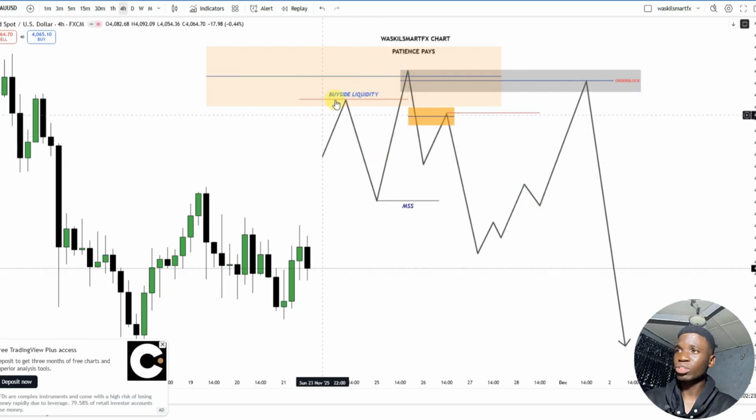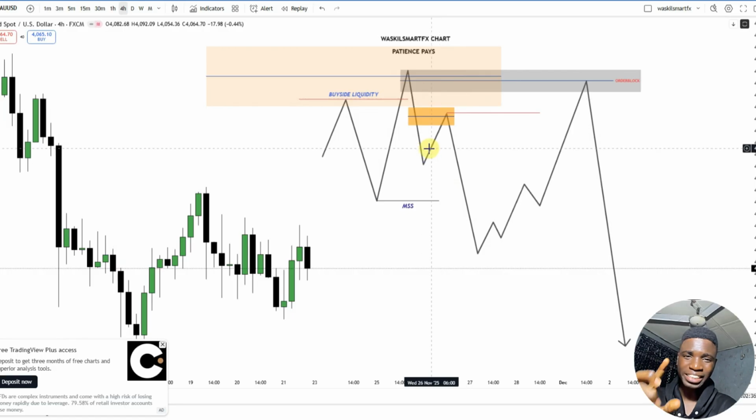So at this particular point market took out the liquidity here. Then before market breaks the structure, market retraces back to enter a fair value gap, then breaks the structure. What happens here is actually the key. Is the key point. Is the most important thing that will validate this order block.